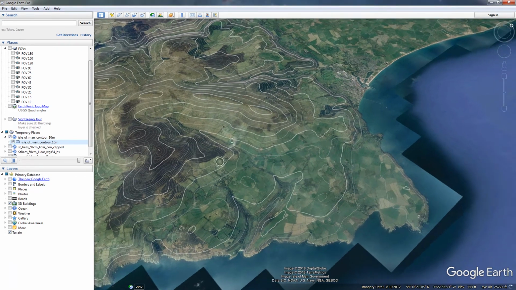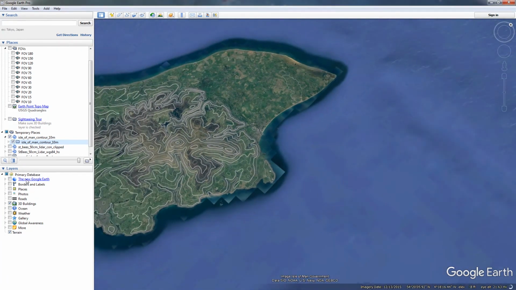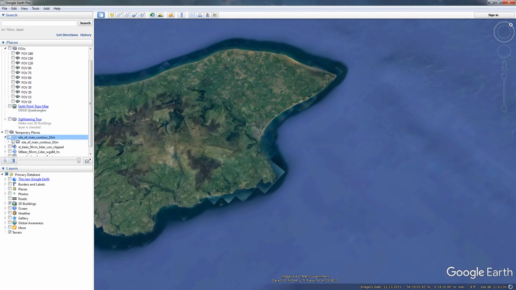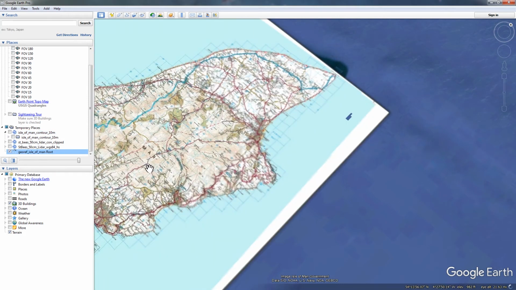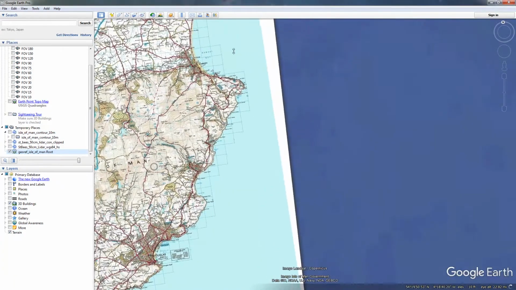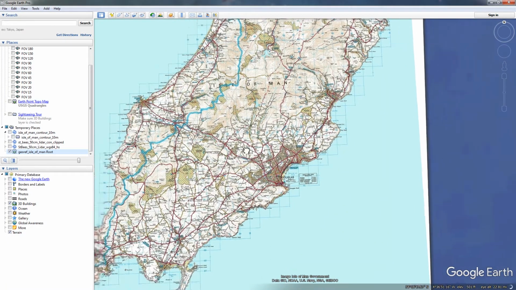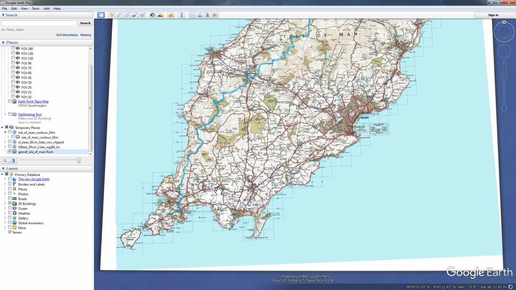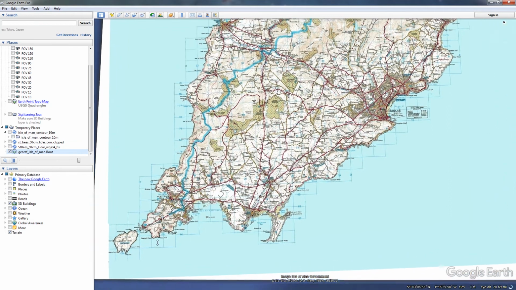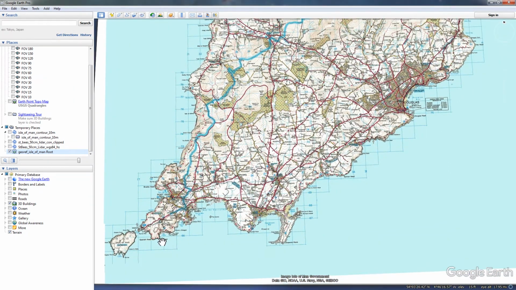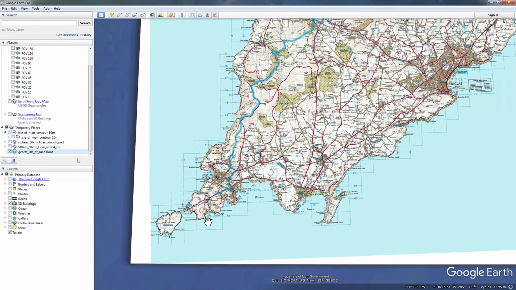The other Isle of Man feature I created was that I geo-referenced this map that people have been using and made it available as a KMZ as well. And this is kind of an interesting file. It's a zip file on the Google Drive link I'll add in the description below, and it's made up of literally more than 1,000 small image tiles.